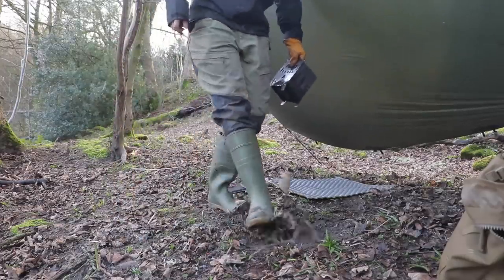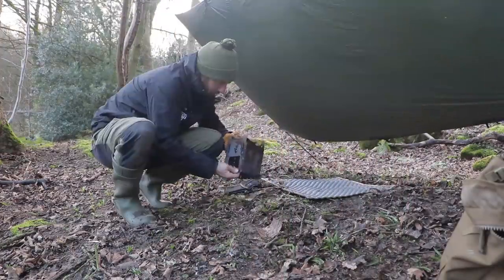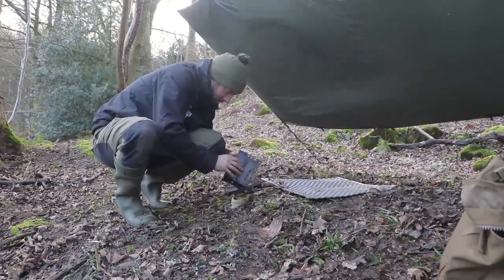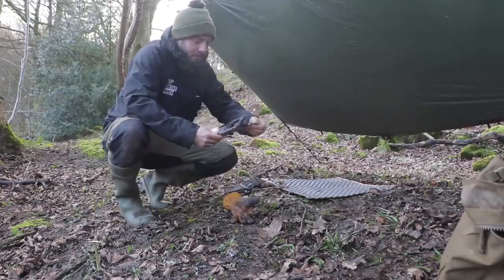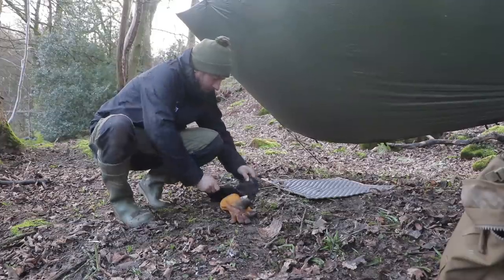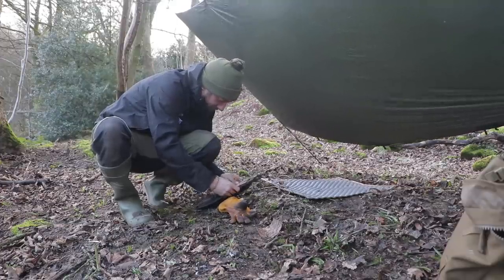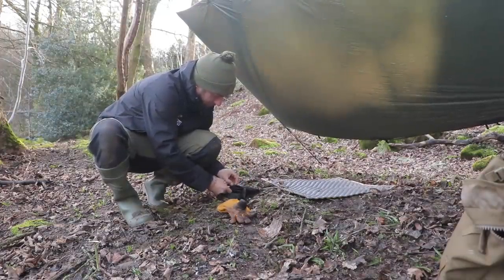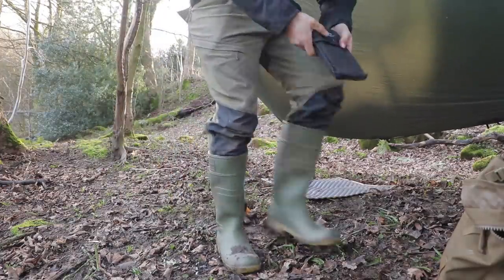Just ash. There's nothing to burn here. It's wet. It's wet and it was in the bush box. It has taken a beating though over years. So, going strong. I've had it about 7 years, this thing. Ow, bollocks. 7 years of absolute... Well, I've beasted it. Should really do a review of it. After 7 years, I'm probably qualified to have an opinion on it. There we go. Thank you. Mwah. Thank you, thank you.